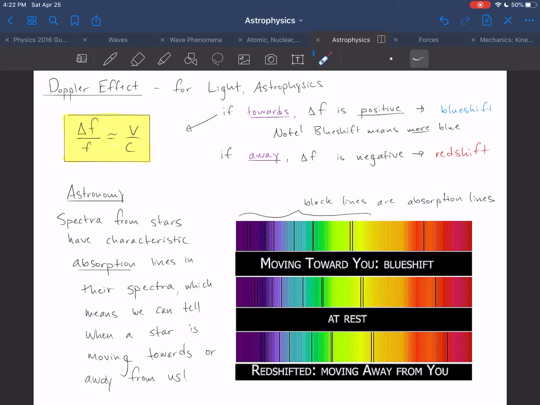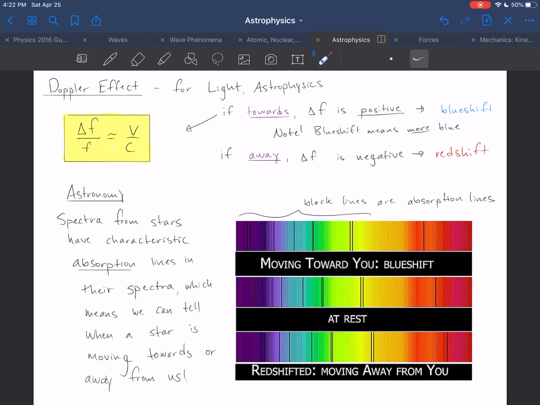And for light, for reasons you would need to be careful of when you derive, we see a similar effect. Strictly speaking, not all redshifts and blueshifts are Doppler effect oriented, but redshift and blueshift are words that describe the change in frequency due to motion. And the higher the velocity, the bigger the change in frequency, which is captured in this equation right here.